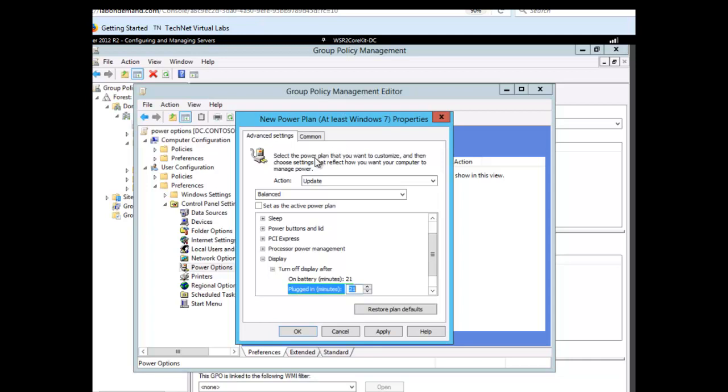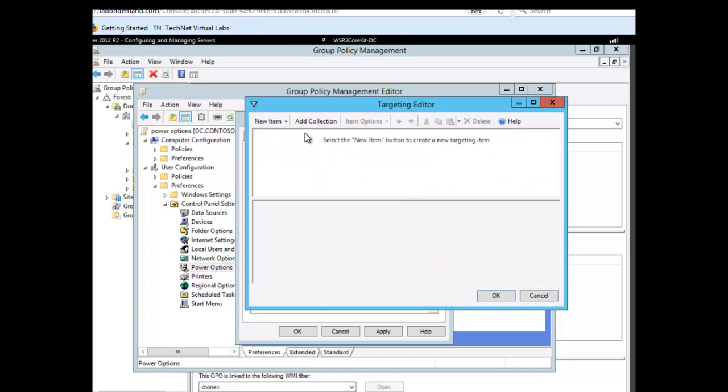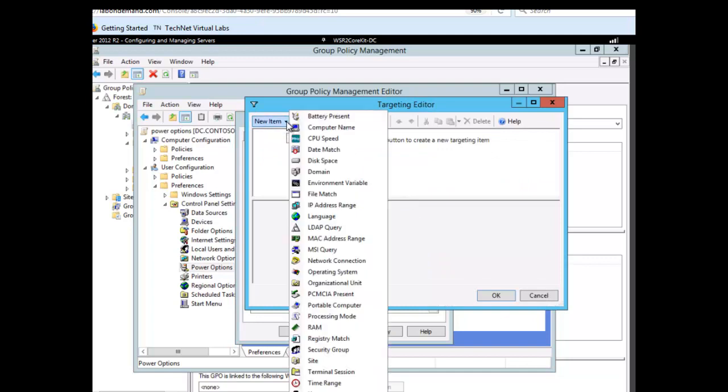So we're actually going to say that we only want this policy to go to Windows 8 computers. To do that, we have to do item targeting. So we want to click on Common, Item Level Targeting, click on Targeting. Now we want to select New Item.